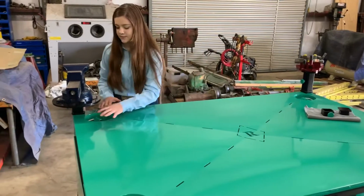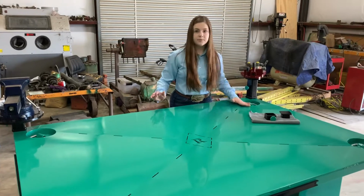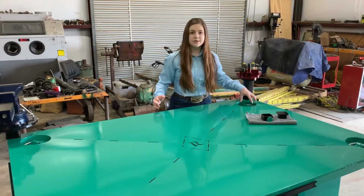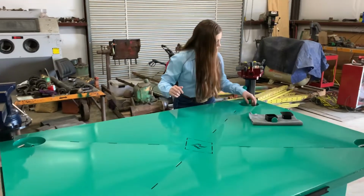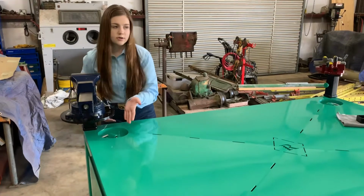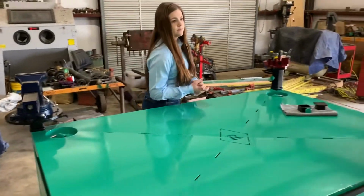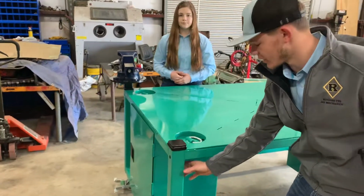And along with these slits, we have these circles for our D-rings. We were going to leave them flush, but we wanted to do something a little bit different, so we reseated them. And what we did, we cut a hole at the end of each one of these holes, so in case you get any oil left in your D-ring hole, it also drains down into the middle. And then for the frame, we went with 2-inch tubing with 2.5-inch receiver tubes for the uprights.